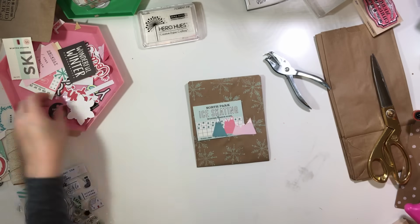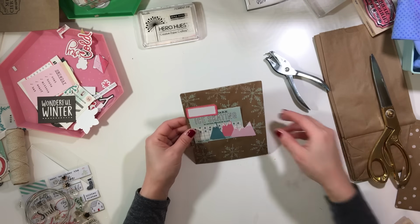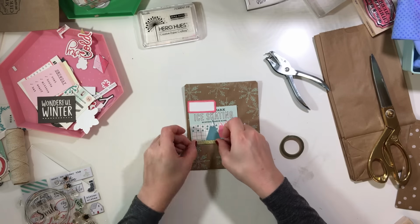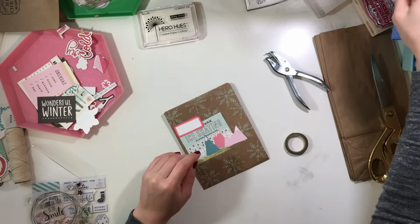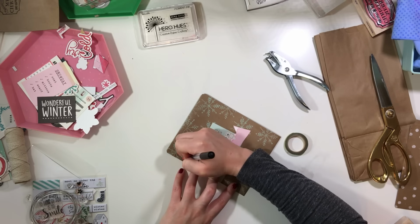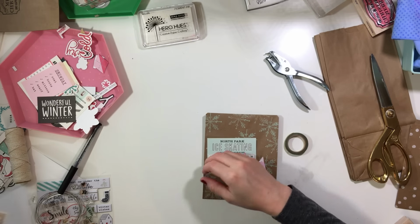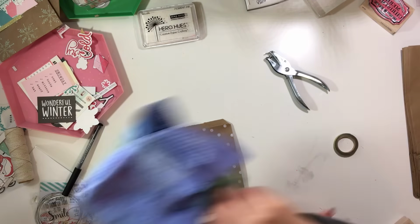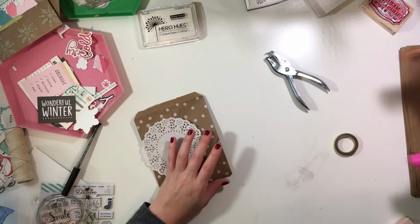For these, I'm going to use some of my Hip Kit Club December documented kit, and I'm just going to layer up some different pieces of ephemera. Those are ephemera pieces from the Snow and Cocoa collection. And then I put a little label there, and I start to write for, and then for some reason it looked kind of funny to me. It didn't look funny on camera there, but in person I didn't like it, so I just took it off and put another piece of ephemera.